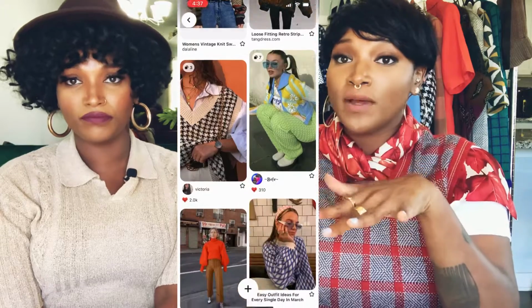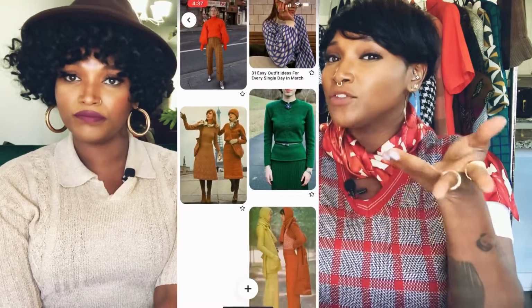Made sure it wasn't too much wear and tear on it. And keep in mind they have tools that you can use to sort of get the pills off the sweater. So if you love the style and you love the color, but maybe it has those things on it, you can always work with it. And again, you can always crop a sweater, an oversized sweater. Or layer. If you like the neckline on something, maybe you can't wear it just by itself, but it will layer nice under a blazer or a jacket.